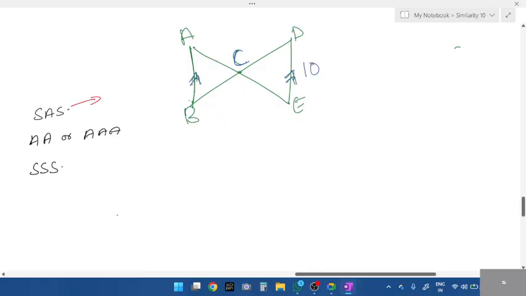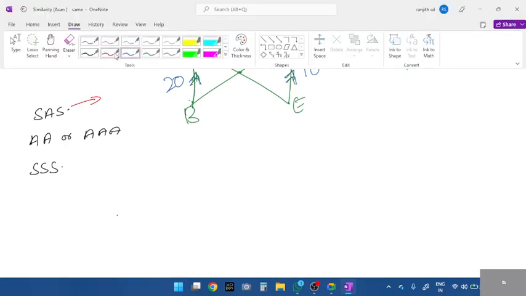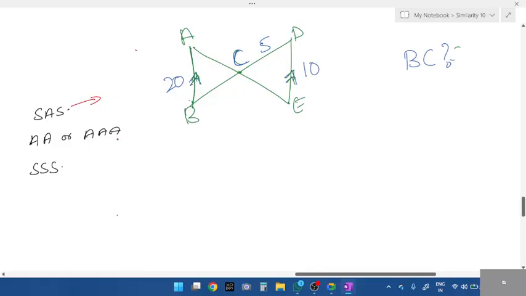Okay, so let me take this as 10, 20, 5. They'll ask you to find BC value. This is the question given. First thing, you have to prove that they are congruent. How do you prove congruence, students? If two lines are parallel, which two are vertically opposite? Tell me which two are vertically opposite angles. No, no, no. B, B. B, and what's the other one? Look here. If you're getting confused, do it in the working column. Assume this as B inside, right? B inside, and what about D, students? Can you see D? Angle D, right?